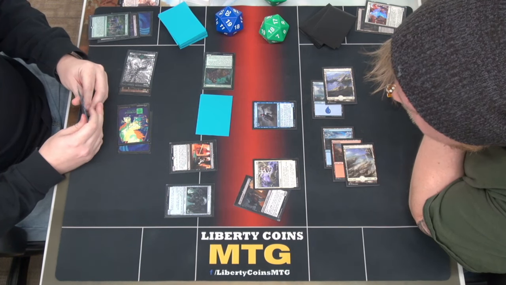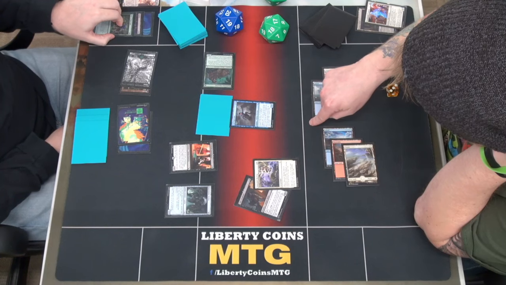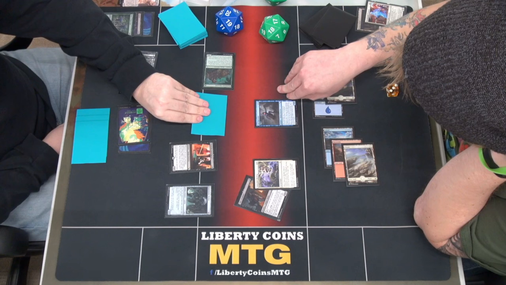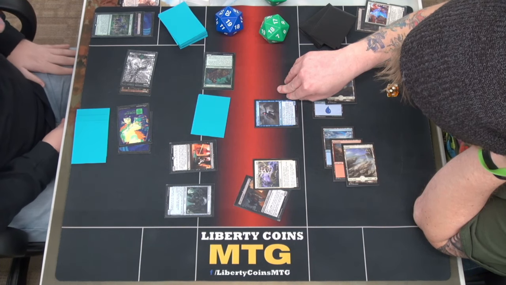Mountain. I guess I'll block the two. Okay, so this is a non-token creature, correct? No, I'm good. I don't know how that works.